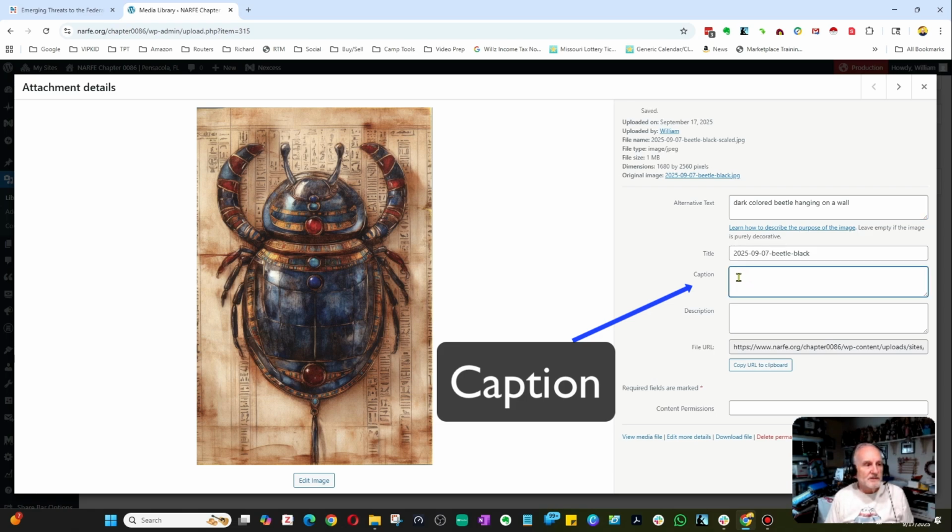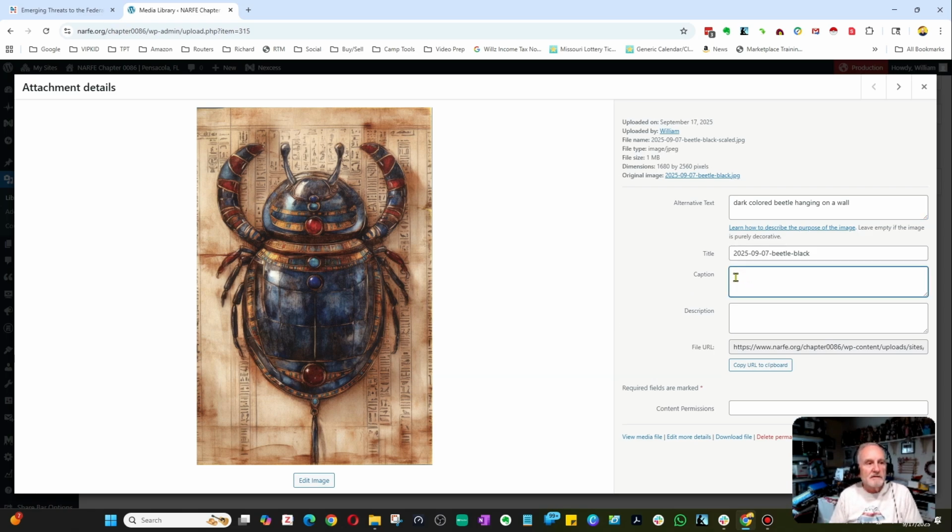we have a caption. This provides more detailed information about who or what is in the photo. Unlike alternative text, captions appear below the image when it's displayed on the website. So here I might say, beetle found at a recent chapter meeting.